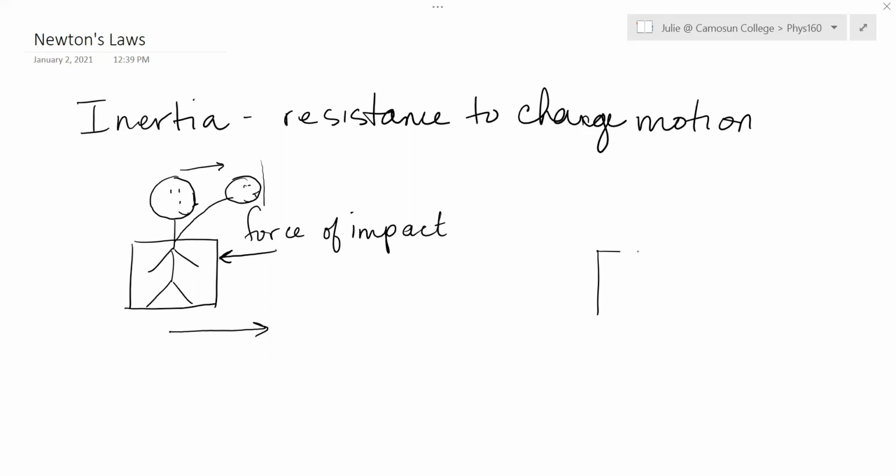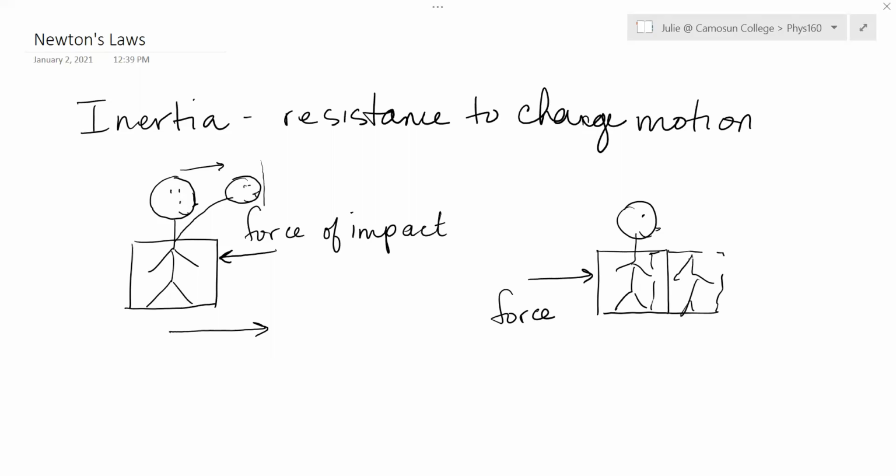Similarly, if you were just sitting, say, at a red light, and your head was merely at rest, and somebody hit you from this direction, so this was the force of impact, well, what would happen would be the car and your body would move over as a result of that impact, but your head would stay where it was. Your head doesn't actually go backwards. It's just that the car and your body go forwards out from under you. And so this would result in your neck being strained tremendously in this backward direction. Okay, so that's Newton's first law.